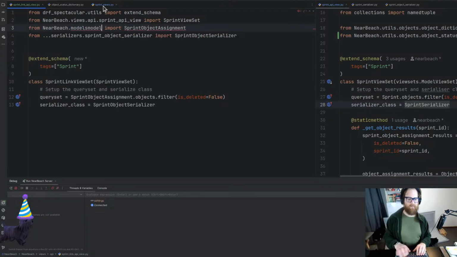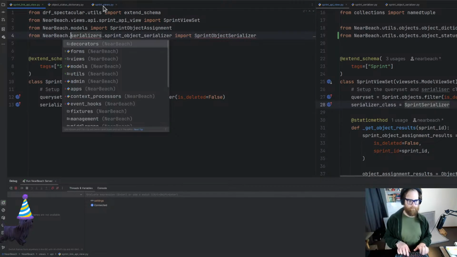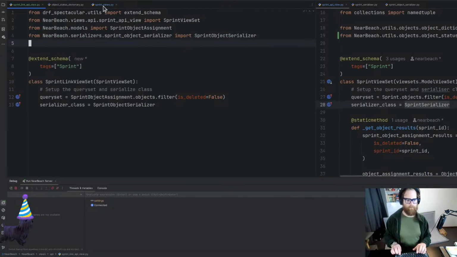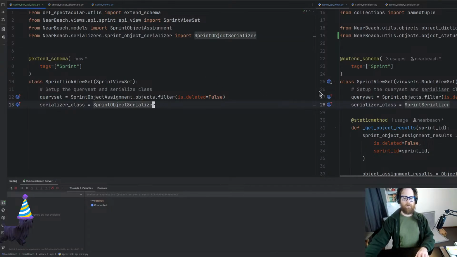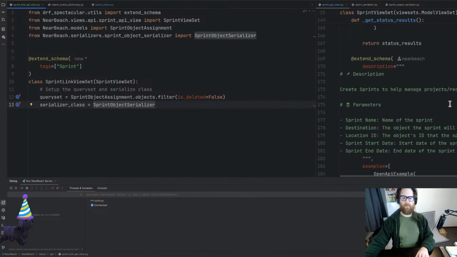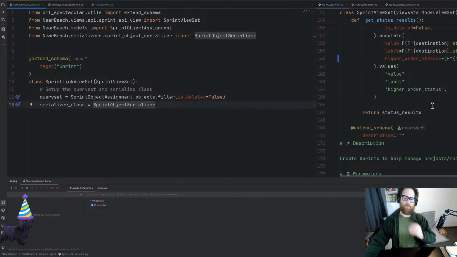I don't know why I didn't find that. All right, cool. So we don't need to worry about the static methods or anything like that at the moment.